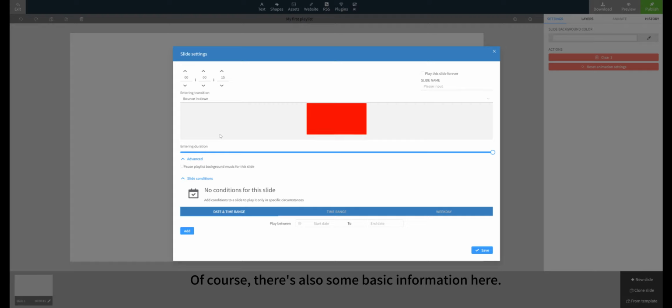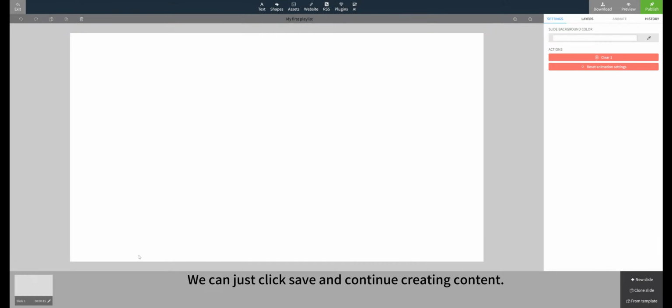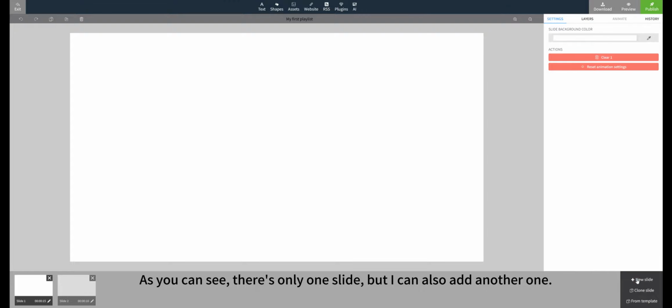Of course, there's also some basic information here. There are also other settings that we won't delve into for now. We can just click Save and continue creating content. As you can see, there's only one slide, but I can also add another one.